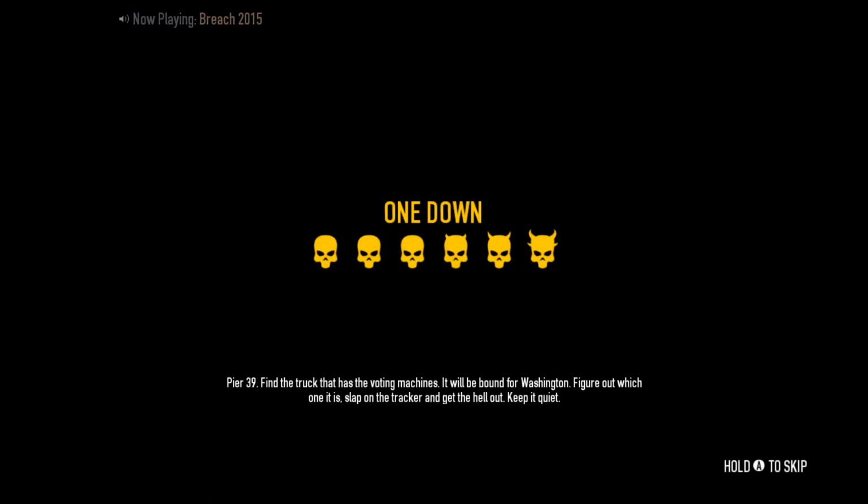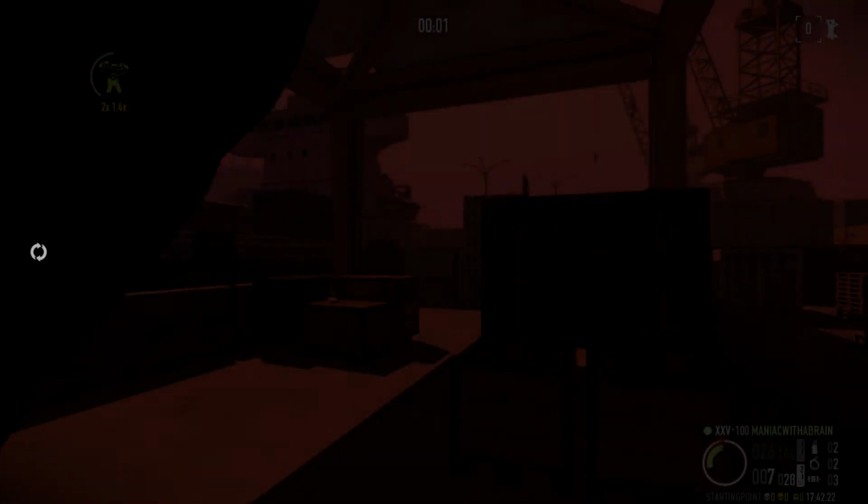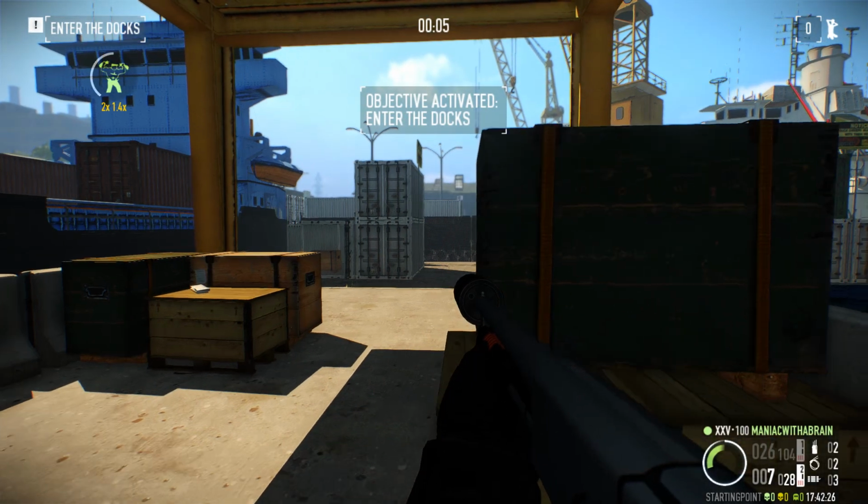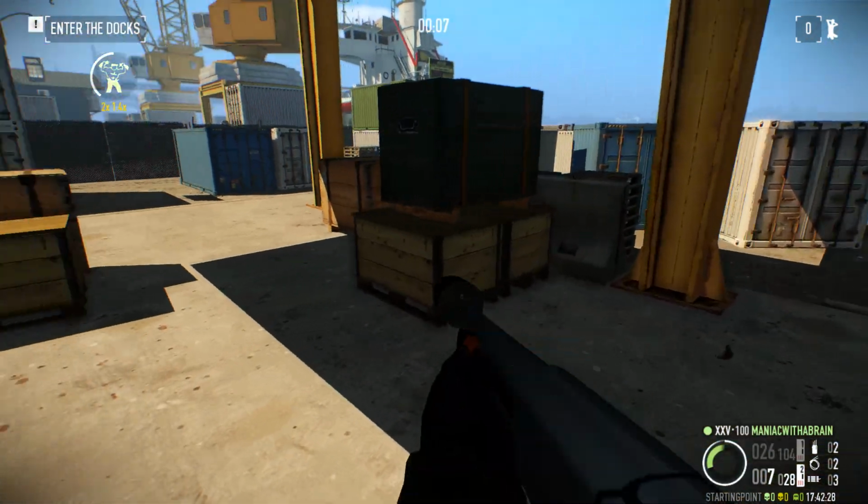Basically, the truck that has the voting machines. It'll be bound for Washington. All we have to do is find and tag the right truck. That's it. There's no time limit. Make your way inside. Be quiet. You always spawn in this area, by this dock.